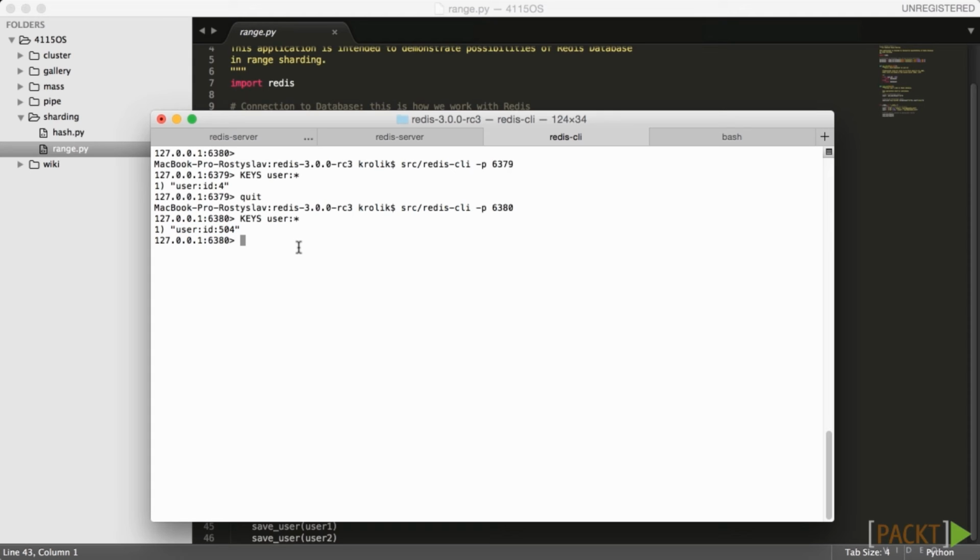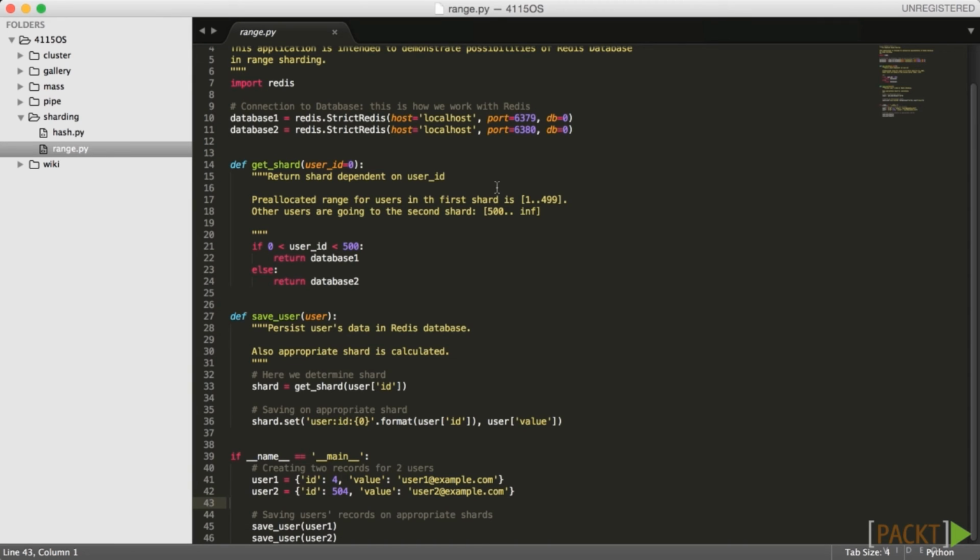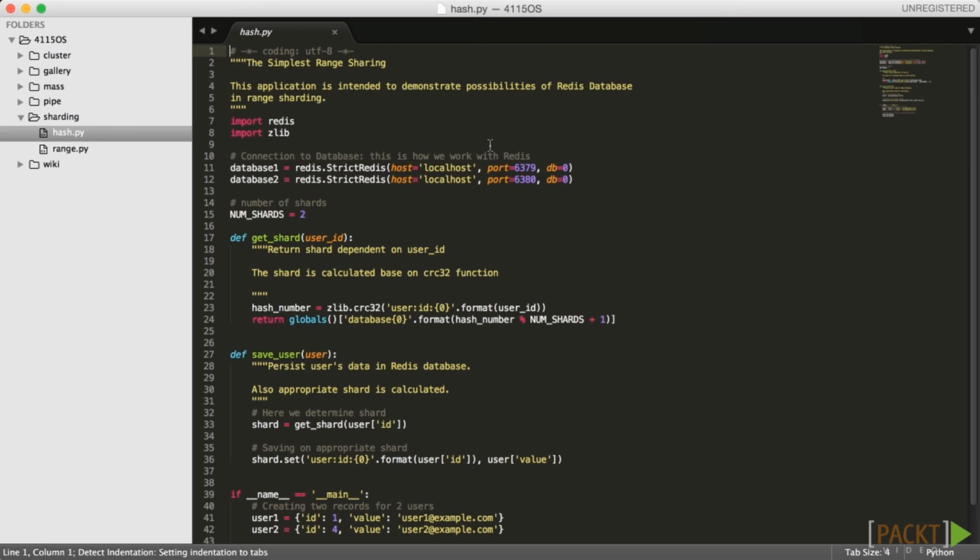The next way of sharding is based on hashes. Let's consider the same task we implemented in Python using the range partitioning method. Hash partitioning requires the following steps. First, we have to design compound keys. User::id is good enough. Then we have to choose some calculation procedure, some hash function, for example crc32, in order to get a numerical hash of that key. And the last thing to do is to take the modulo of the integer division by the number of shards we have.